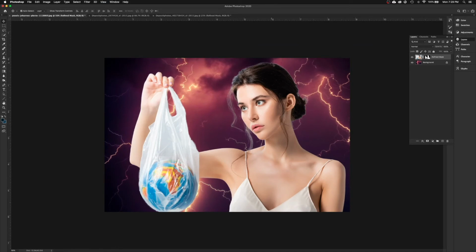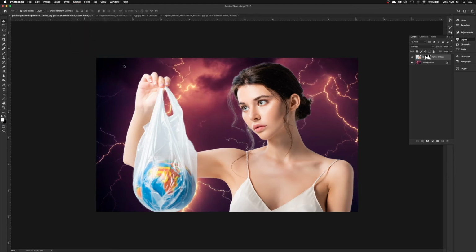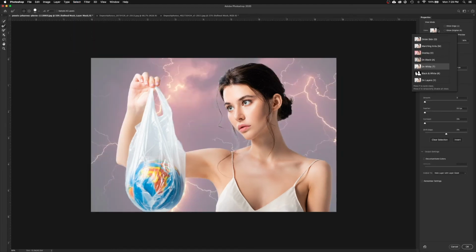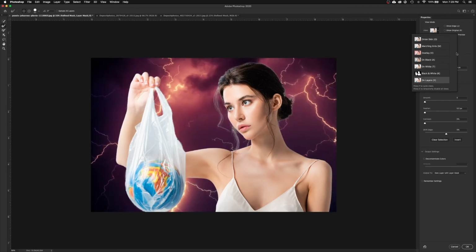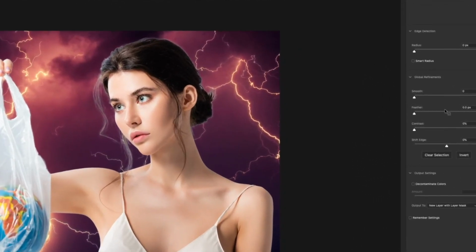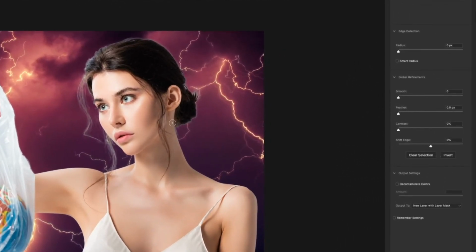Double click, and then I'll zoom back in, and we can see that there's a little bit of a halo effect around her because she was on a lighter background than she is now. So what I want to do is go back to my mask, back into select and mask. And I want to make sure, let's do this on layers this time, the view. I'm going to zoom in here and shift my edge, and we'll see if we can't solve that halo just by shifting the edge into a negative percentage.